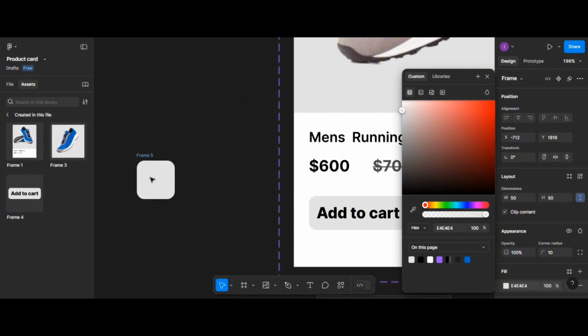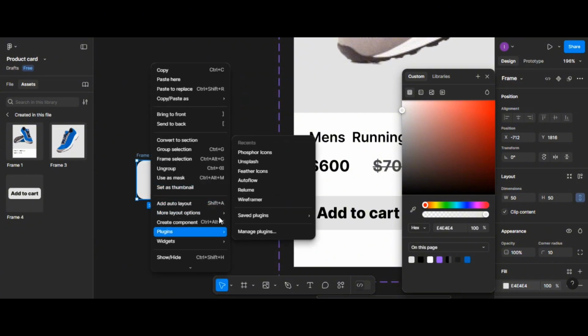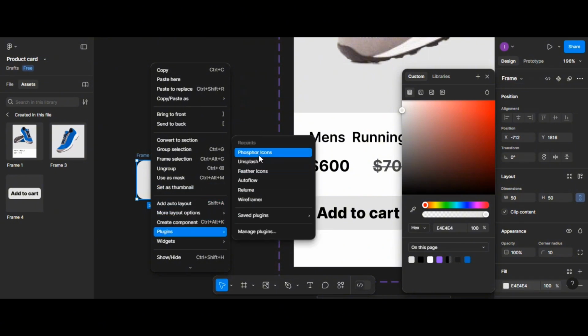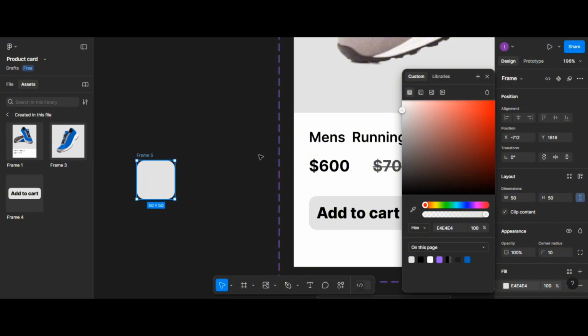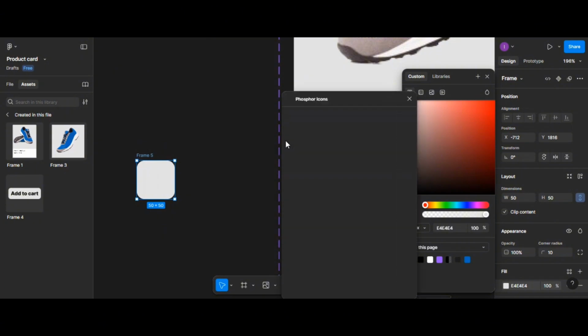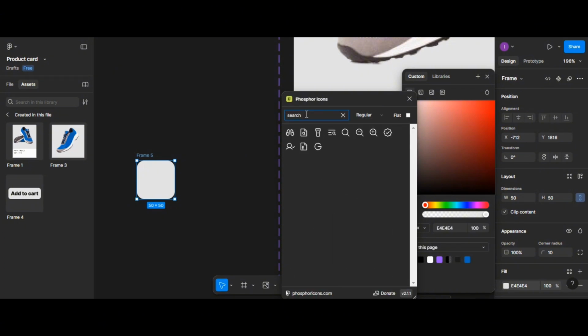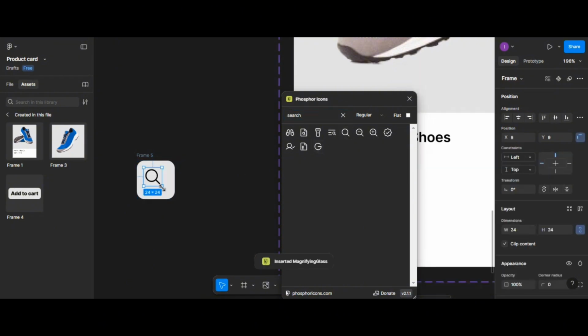Now select the frame and add icon to it. So go to your plugins, first for icon, and we look for magnifier glass, which is going to be search for quick preview. So type search and add this into the frame.